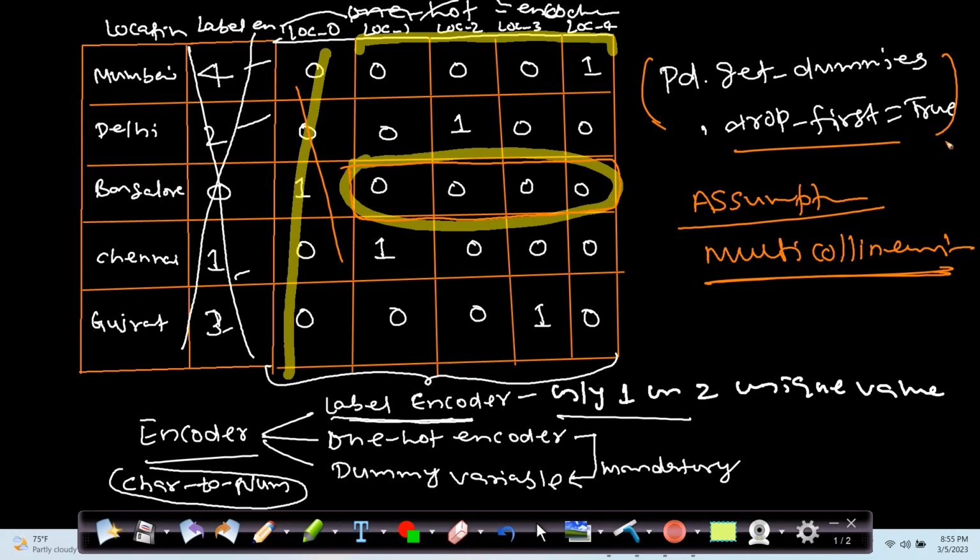Okay. I have one more doubt with the encoder. Suppose we have thousands of categories in a particular feature, then what will we do? I told you, it depends on the case study. You will not decide here. When you see the data set, if thousands of values are there, is that variable significant or non-significant? If significant, then you have to handle it. If you are just doing label encoder, is there an impact on my algorithm? If yes, then you have to do one hot encoder. You can convert the data into 0 and 1. It hardly matters to me whether it's 1,000 or what.